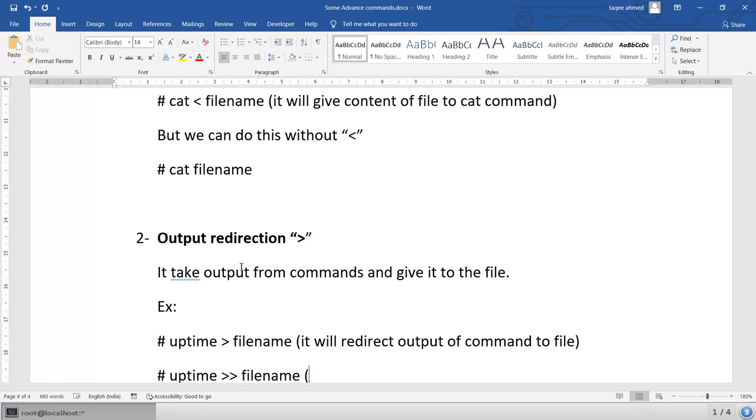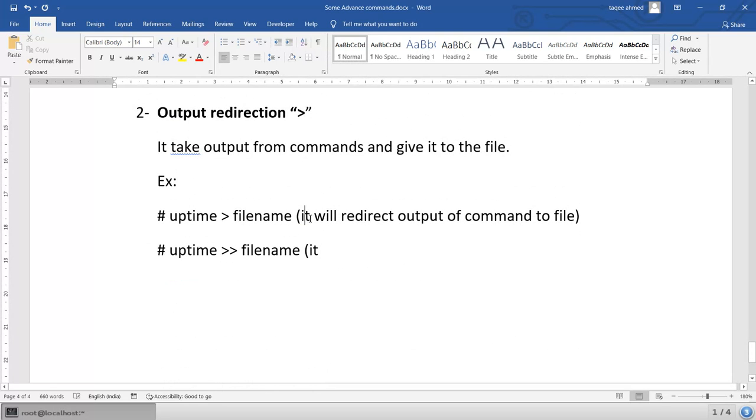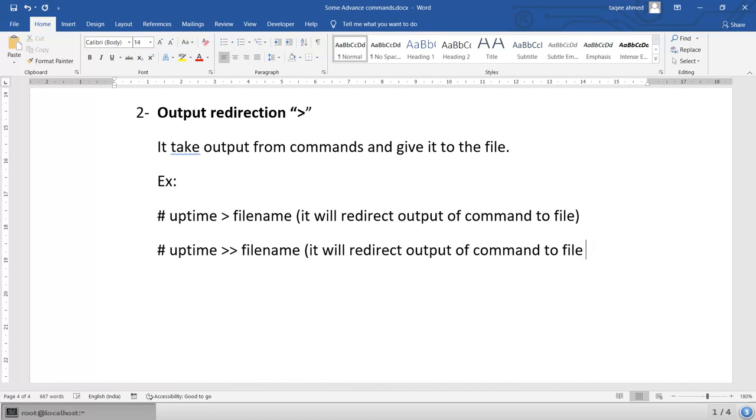It will do the same, but without overwrite.